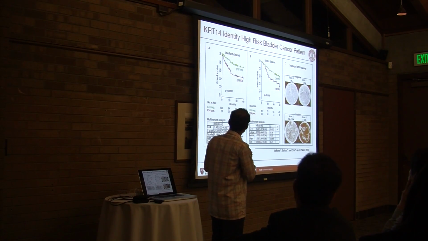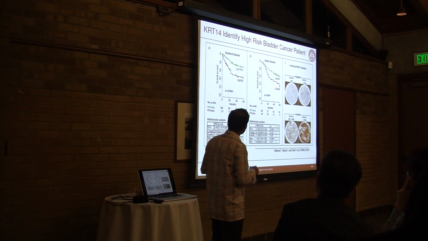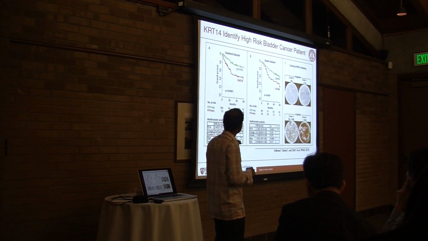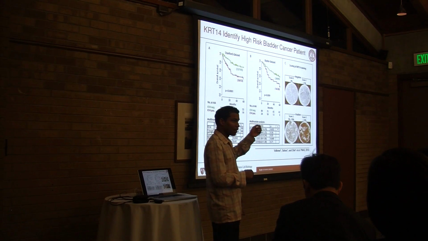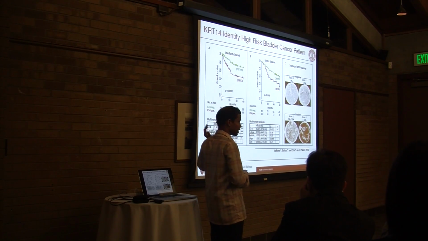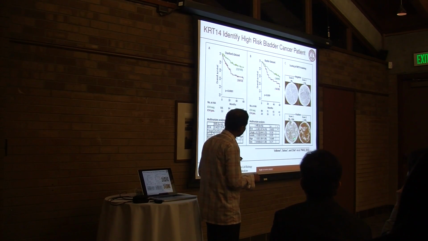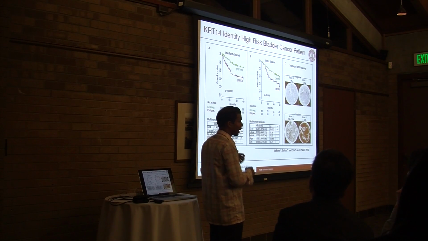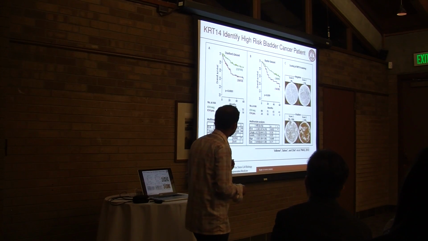And what we saw at Stanford, we had a collection of these tissues, around 150 of them. We saw positive and negative, and there was a significant difference with respect to the overall survival of these patients. Whenever they are positive for keratin 14, remember keratin 14 marks cells close to the stem cell, right? It marks the most aggressive cells of the tissue. And when you see this cell type within a tissue, the patient dies quicker. Right? So you can almost predict the patient's survival from this kind of data.